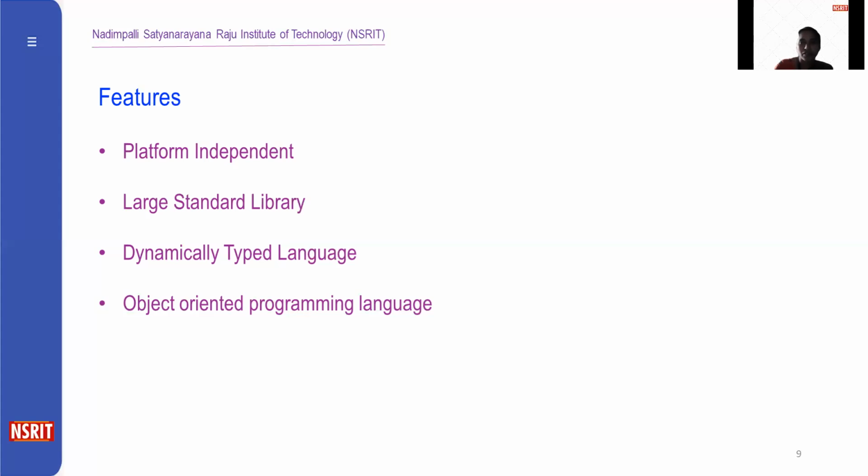All those object-oriented concepts are included in Python. So all these are Python features, included in the Python programming language.